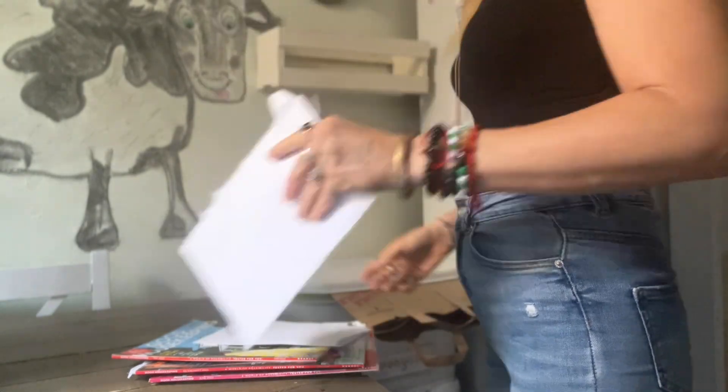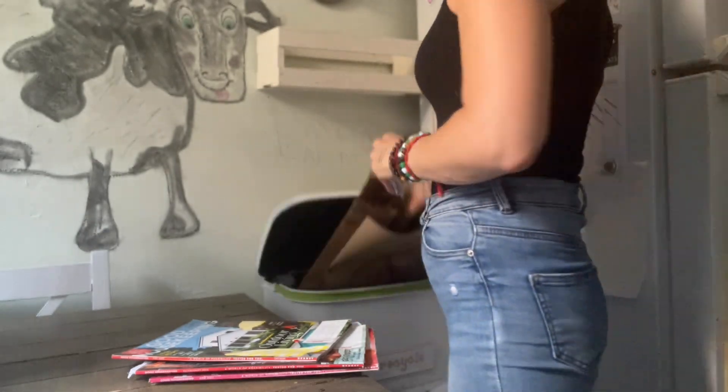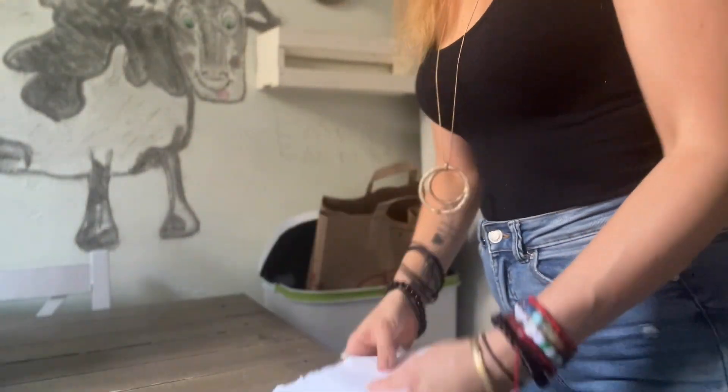A great way to do that is to deal with potential paper clutter right away. For example, if you receive mail and a lot of it is spam promotions, magazines, and stuff you don't need and will never read — instead of bringing it back into your home, trash it or recycle it right away. I actually built an incredible habit — feel free to steal it. I open my mail on top of a garbage can. Whatever I need, I keep and put it in my designated mail caddy. Whatever I don't need, I shred or rip it up and recycle it. It never makes its way into my home. It's such a great practice to decrease the amount of paper clutter.